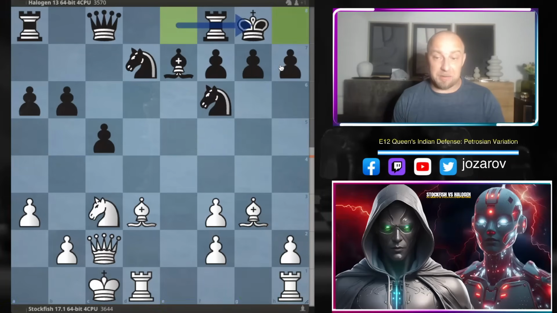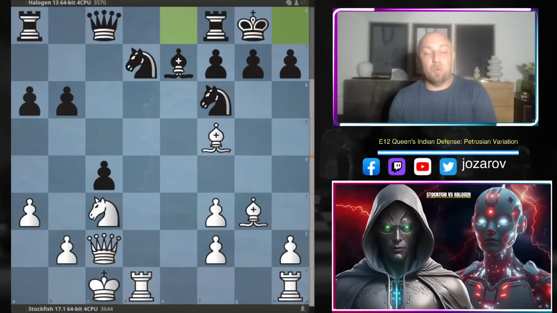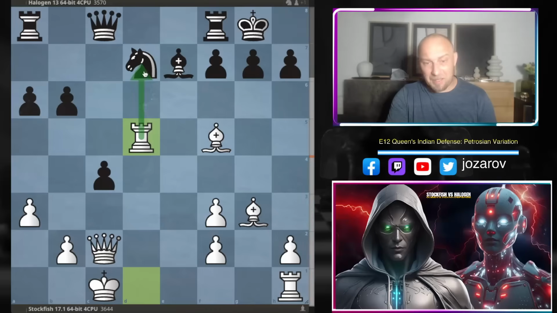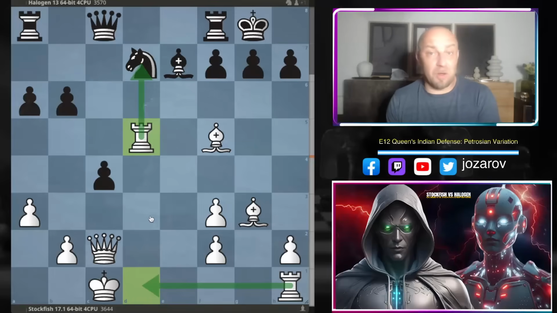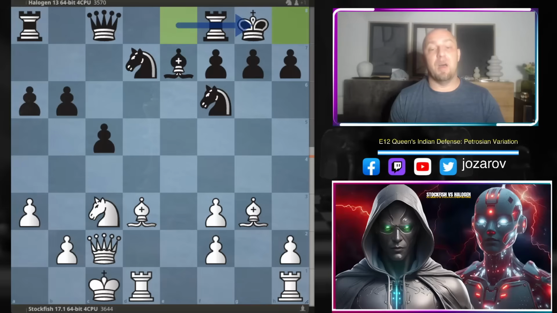So here Halogen castles, why not? Let's see also different options. I've analyzed this line, c4. If that would have been played here by Halogen, it doesn't bring you anything. Bishop to f5, castling, again, too much pressure against too much activity. Knight to d5 could happen, knight takes d5, rook takes d5, and again, the same problems. Rook from h to d1 is going to happen. Again, the position is collapsing, cracking around the square d7. This is not working. So that's why after queenside castling, here castling now finally by Halogen, and now comes another brilliant move by the fish, knight to d5.